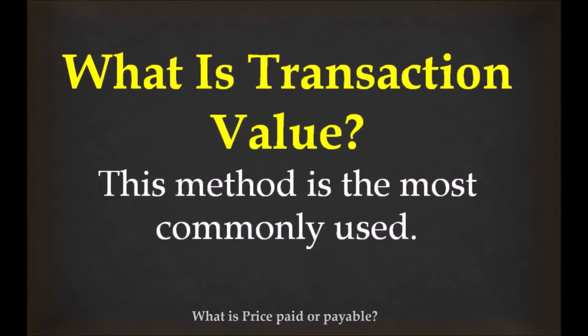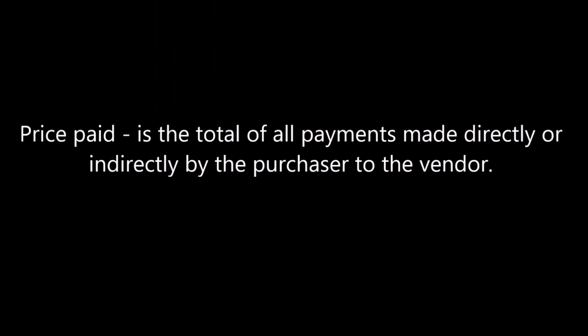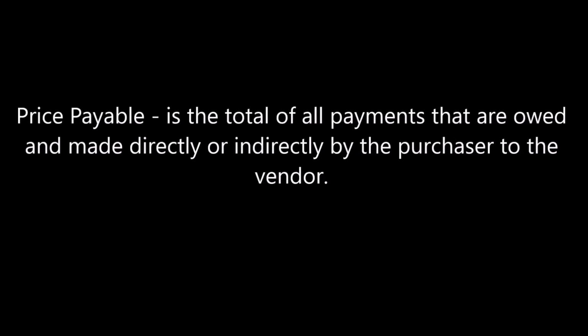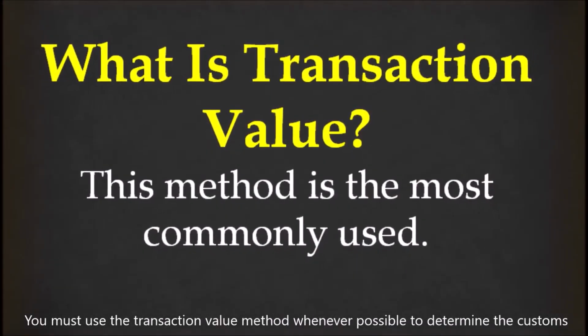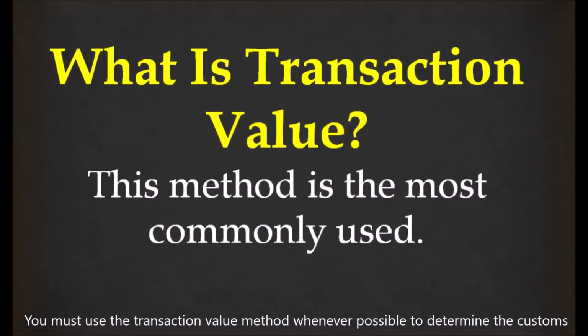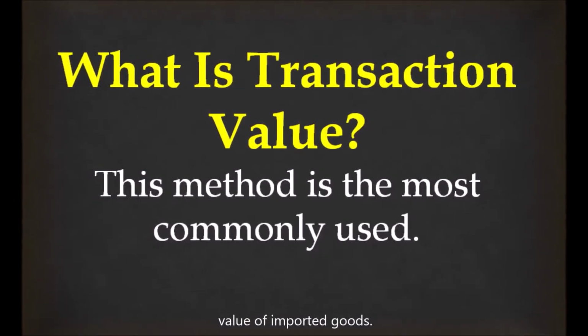What is price paid or payable? Price paid is the total of all payments made directly or indirectly by the purchaser to the vendor. Price payable is the total of all payments that are owed and made directly or indirectly by the purchaser to the vendor. You must use transaction value method whenever possible to determine the customs value of imported goods.